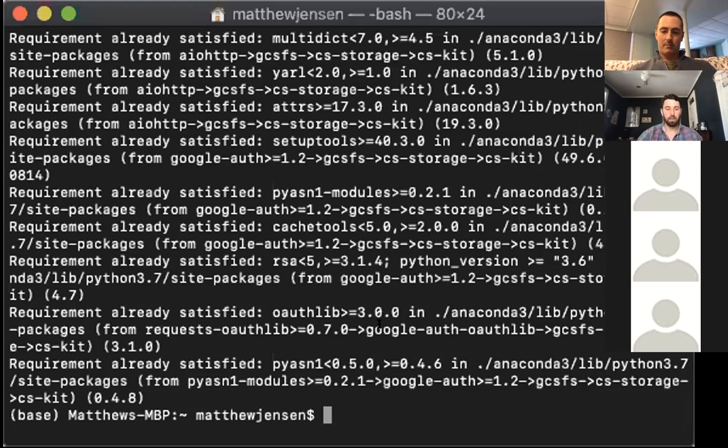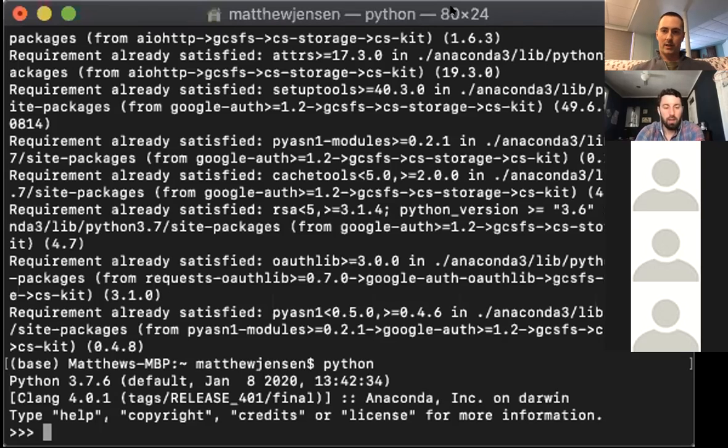So next we just need to fire up Python and access this CS API client. Python, here we are, we're in Python. You can of course do this from a Jupyter notebook, from a Python script, from anywhere. I'd recommend not doing it from the terminal, but just to keep the fewest possible requirements for this demo, I'm going to go ahead and do it from the terminal. You don't need Jupyter notebook. You don't need a Python script, which I'll show you, but I'd recommend that you use one anyways.